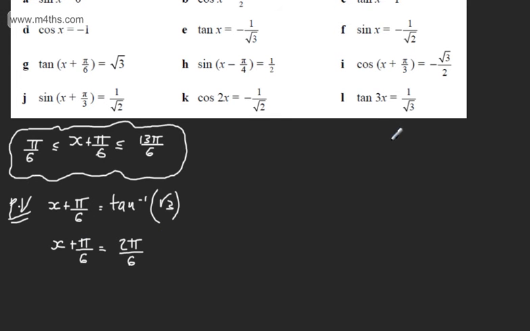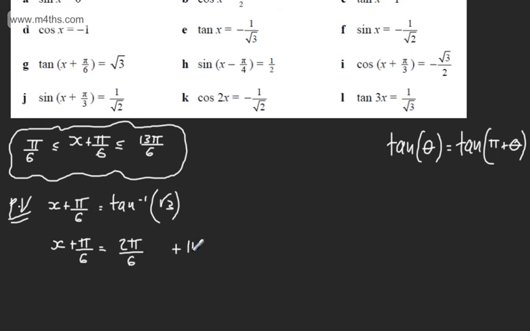Let's just consider now the tan curve. We've seen this time and time again. Tan of theta will be equal to tan of 180 plus theta, or when working in radians, pi plus theta. So what we're going to do is just add multiples of pi. So what we have then is the solution, x plus pi by 6. The first one is going to be equal to 2 pi by 6 plus multiples of pi.